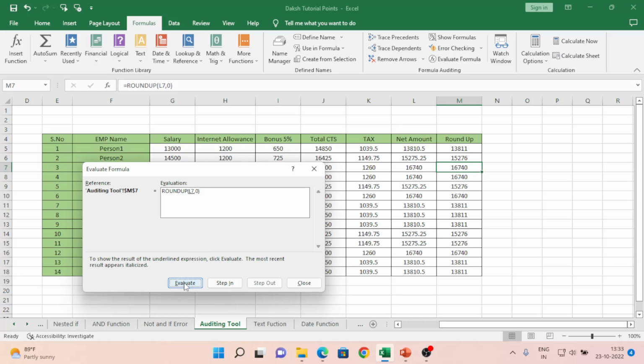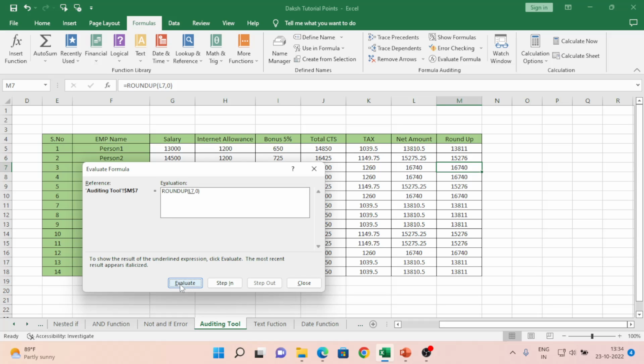So if I click on evaluate, this is the formula auditing tool, and click on evaluate and you will get the value. Start. This is the function we have marked. When we click that, it says that as of now you are going to mark this one, and click on evaluate. So again you will get the result.